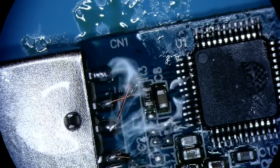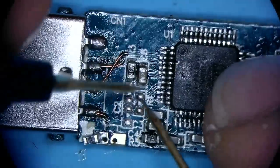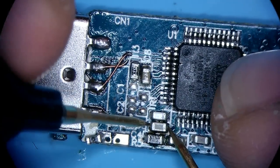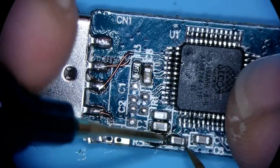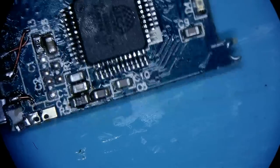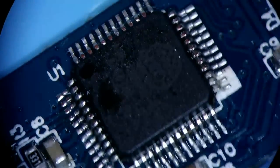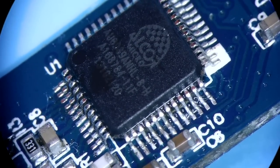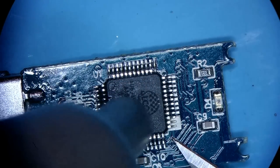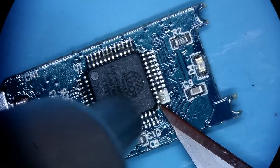I think it's finished. Just a few things out. So we have this set to test mode. So all of the capacitors are in short. So we could potentially have a problem with this controller, guys, fairly easily. So 6989. If we remove this controller right now and all the shorts from capacitors go away, that's gonna be the source of the problem.